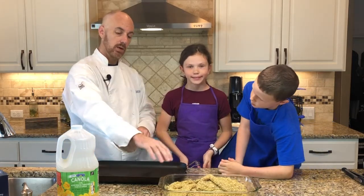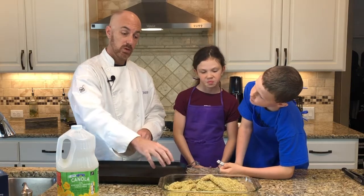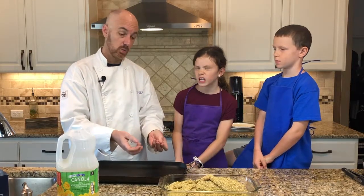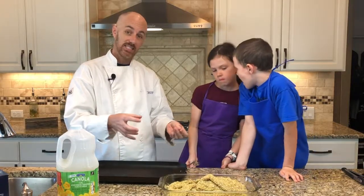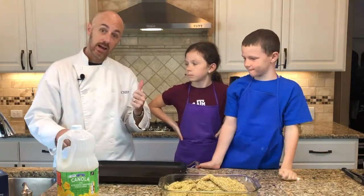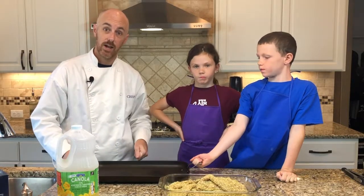You do not want to put your cold meat into cold oil, because the chicken will just absorb the oil and you'll get a gross, oily piece of chicken. You want the chicken to touch the oil and immediately start to cook on the outside. That seals the outside and gets you nice, juicy chicken in the middle, right? Okay, so we'll heat that up, and as soon as that's ready, we'll go over to the stove and show the kids how to fry up the chicken.